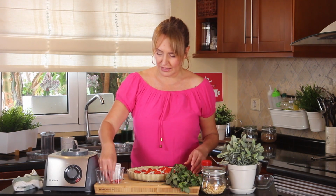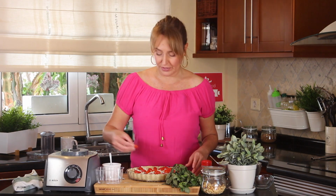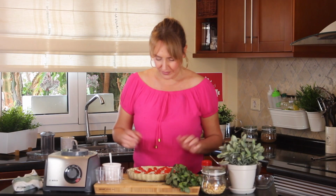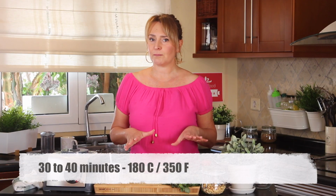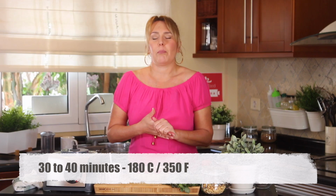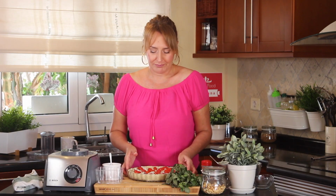Why is it going to caramelize if it's tomatoes? Because it has lots of sugar, and if it has sugar, it'll caramelize. This is a beauty, and I'm gonna pop this baby in the oven for 30-40 minutes, 180, 350 Fahrenheit, and I will be back to bite it. My God, it smells so nice already.